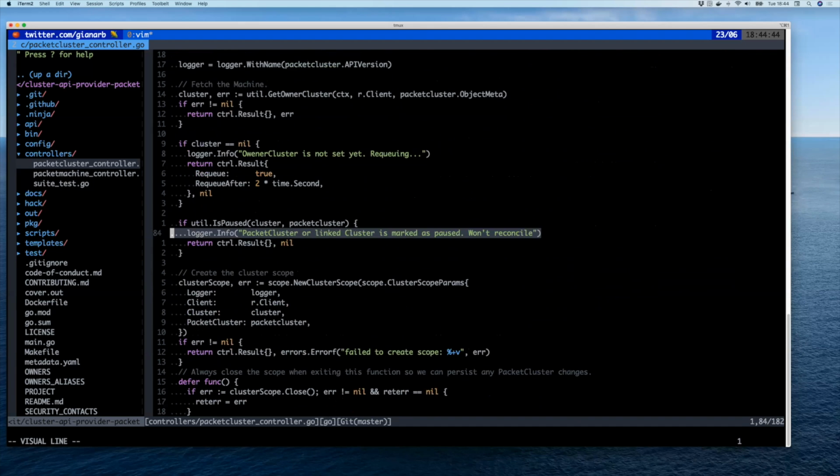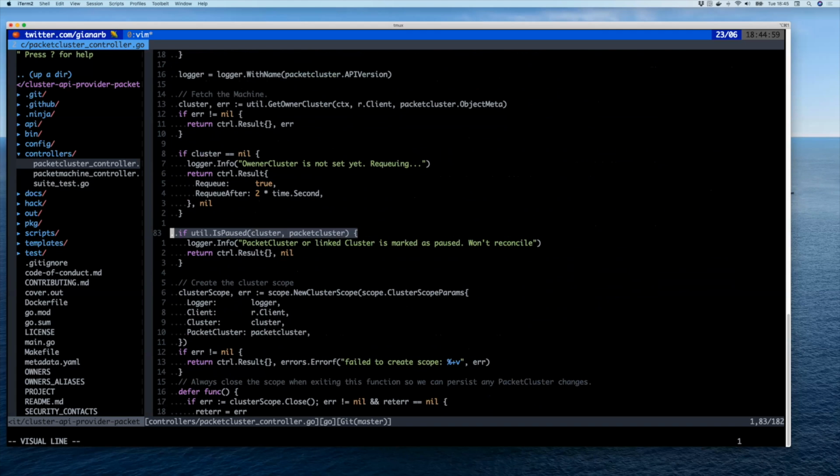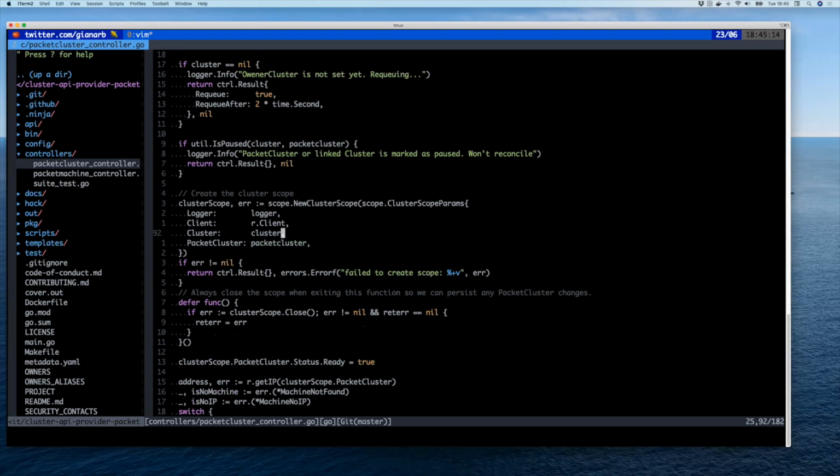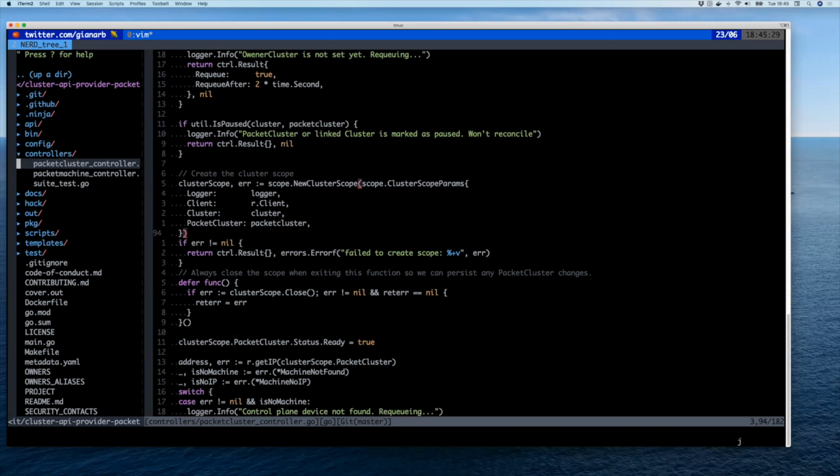The cool part about this is that everything is done programmatically. So you have code that you can check, and there are annotations, for example, that you can place into the cluster specification itself to pause the reconciliation. So if you have a machine that for some reason doesn't need to be reconciled because it has issues and you have to wait and troubleshoot it, you can annotate that and it will stop. The reconcile will just skip and go over to the next one until it's ready, and you can delete the annotation and the control loop will take place again.